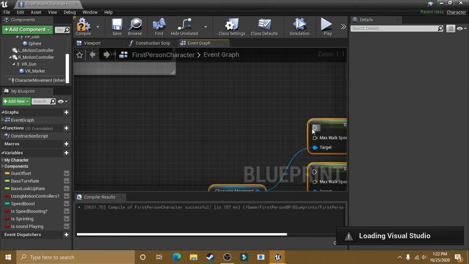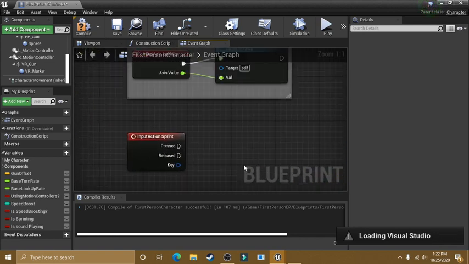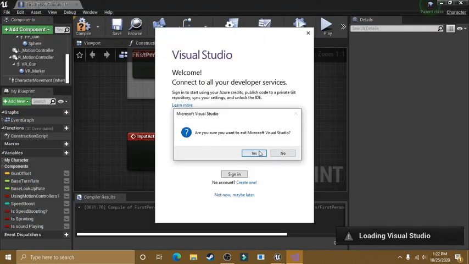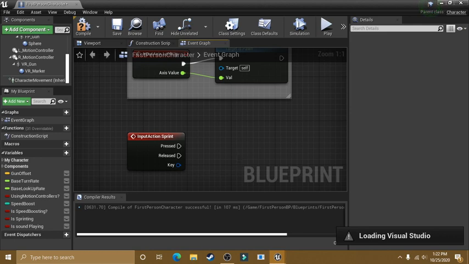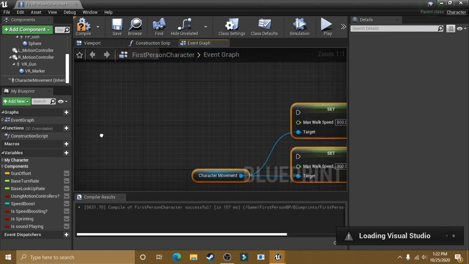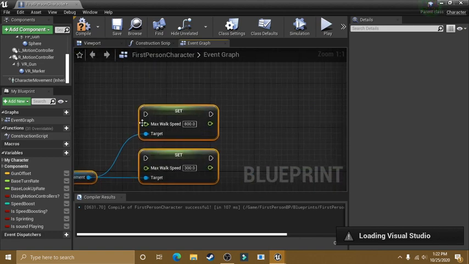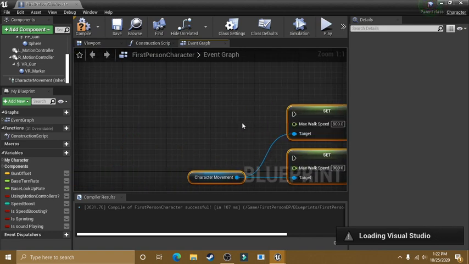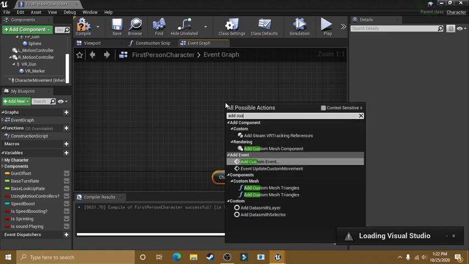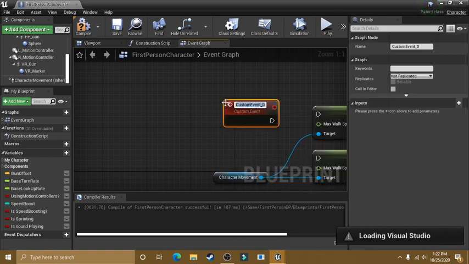And it's loading Visual Studio again. I don't want that. So we're going to drag these out a bit further. Then we're going to add custom event.